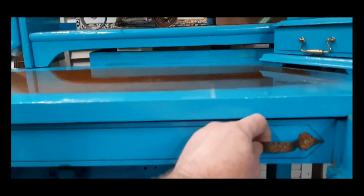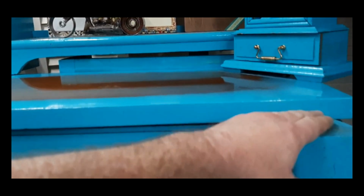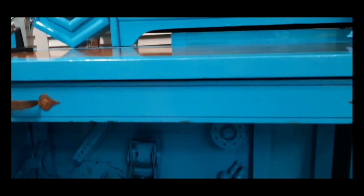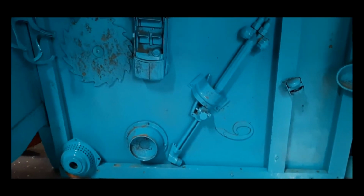These handles, these are fake. I just threw them on there. I still need to find something maybe to put on the top of this. And I was looking for something to cover the back because I didn't really like the way that looked. And someone made this for me a while back.